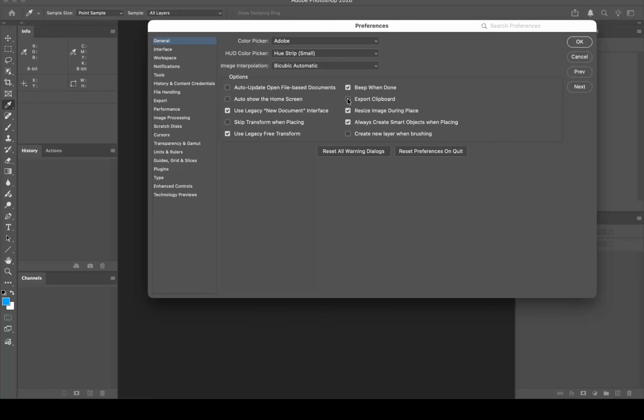People export things from Photoshop. People will do those sorts of things, but if you copy a 1 gigabyte file to your clipboard, you are going to cripple your machine because of this. It's going to keep it in there. You can quit Photoshop, and it's still in your clipboard. It's still robbing from everything else.